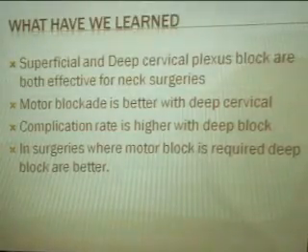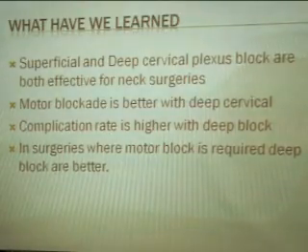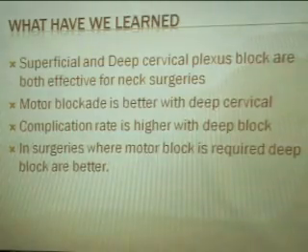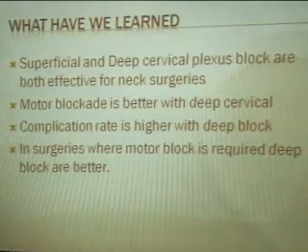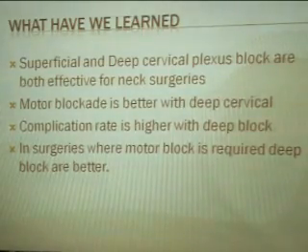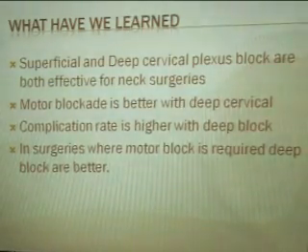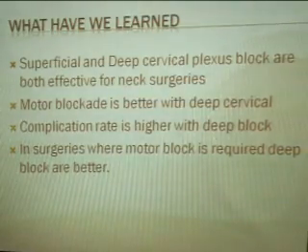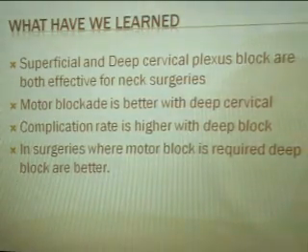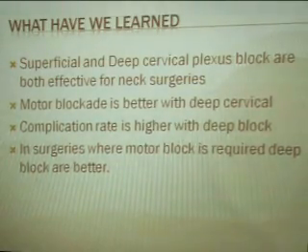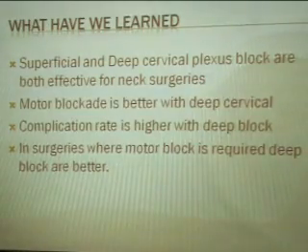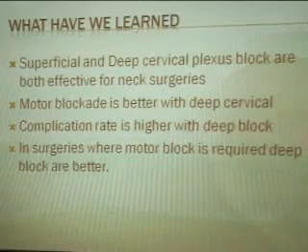So what have we learned from this? We have learned that the superficial and deep cervical plexus blocks are both effective for neck surgery. Motor blockade is better with the deep cervical block. So if we want relaxation of the neck muscles, then a deep cervical block has to be given. The complication rate is higher with the deep block because of its proximity to the great vessels, the epidural space, etc. In surgeries where motor blockade is required, the deep block is better.